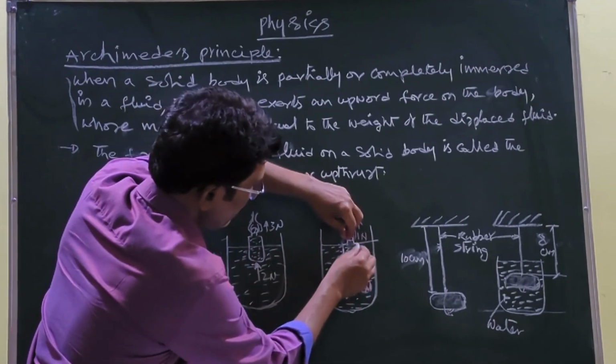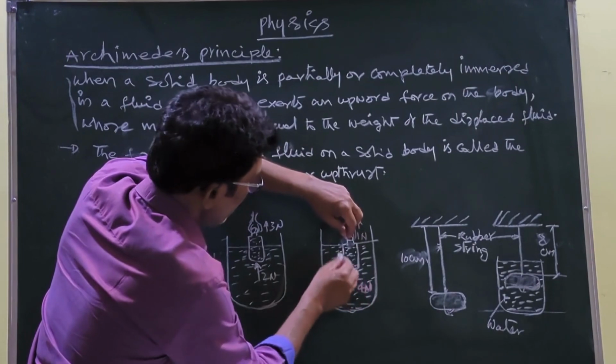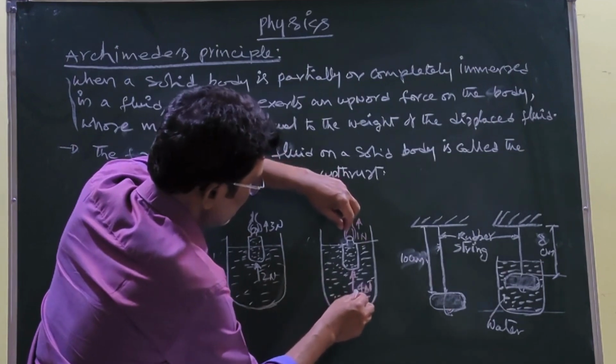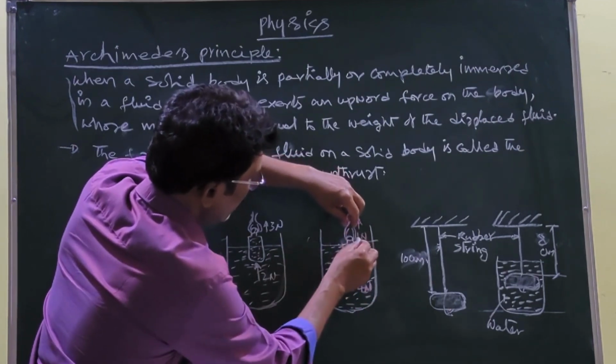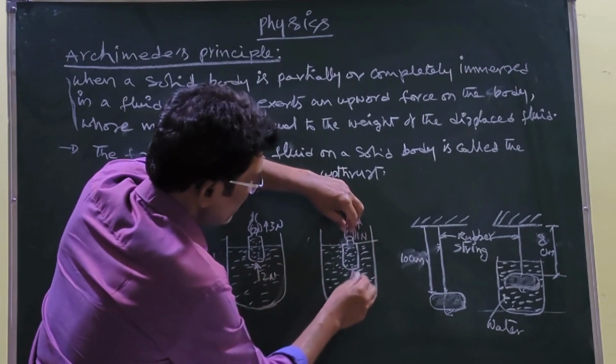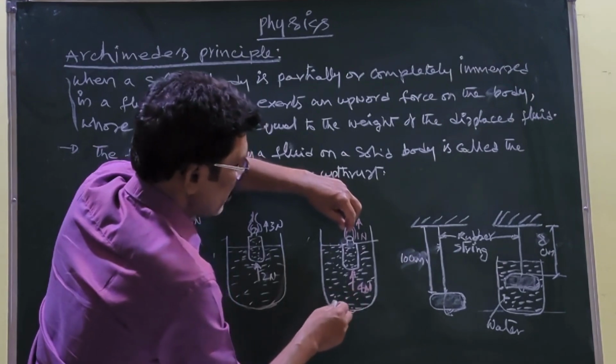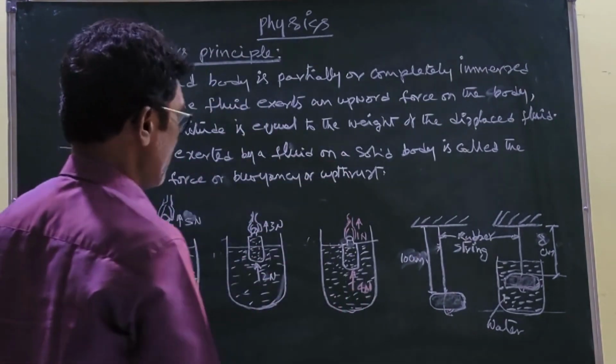So the volume of this bottle is increased, so that more volume of water will be let out from this glass, so that this upward force is increased. I can only apply 1 newton. At the bottom, this water is applying 4 newtons in the upward direction. So I hope you can understand.